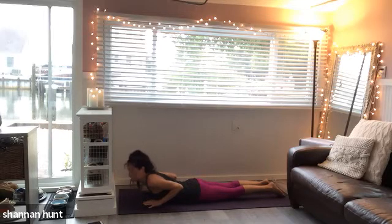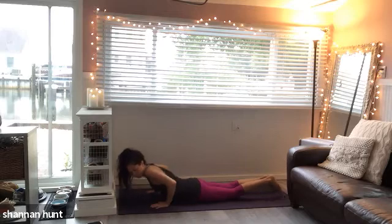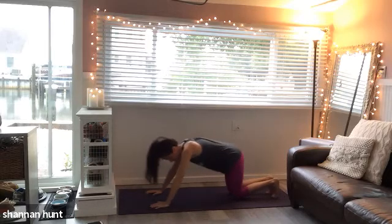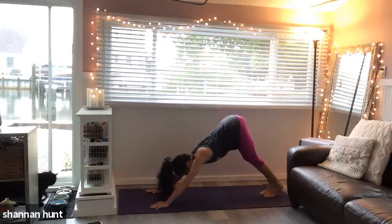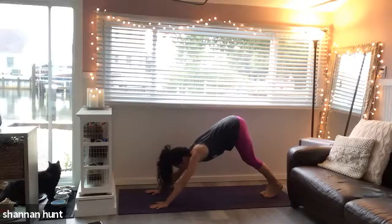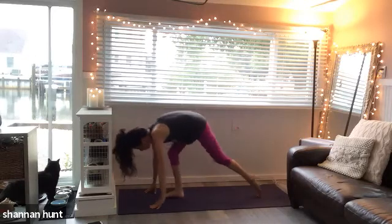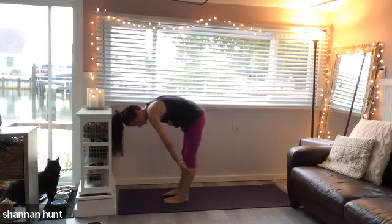And then slowly lowering yourself down, bring your hands to the mat. We're going to find our way back to our downward facing dog. So you can go ahead and press the hips up and back, tuck the toes, straighten the legs as you make your way back to your downward facing dog. Take your gaze to the top of the mat, walking your feet back to meet your hands to a forward fold. Halfway lift for space.